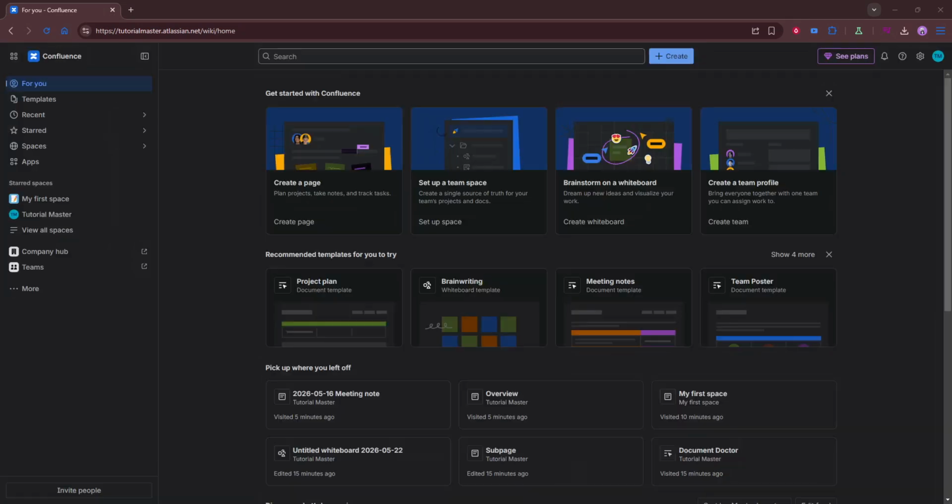In today's video, I'm going to teach you how to pin and unpin the Confluence editor toolbar while editing a page. To get started, open the Confluence page you want to work on and click the Edit button. This takes you into the editing view where all your changes are made before you publish.